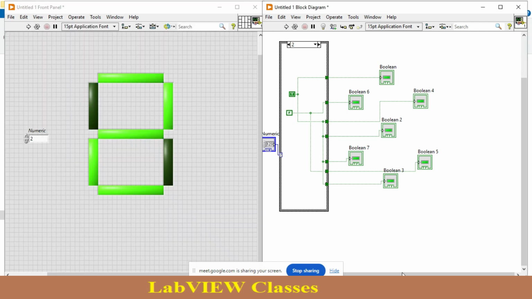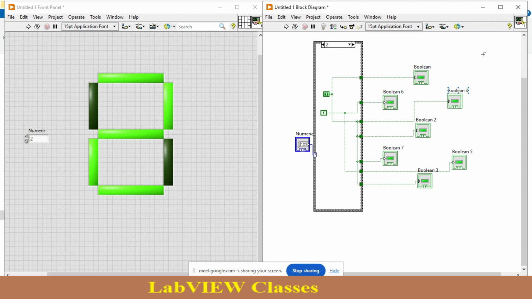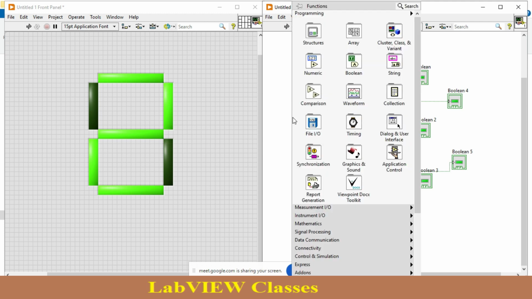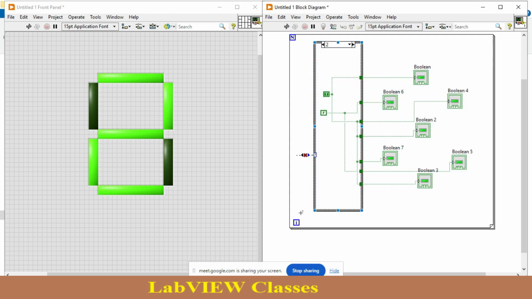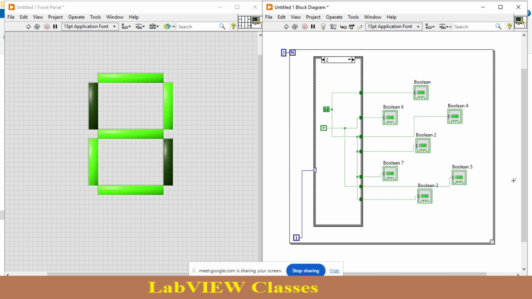So now I just tell you how to automate it. You just delete this, go with a for loop, connect this for loop with your case structure. It will generate 0, 1, 2 automatically, and over here I just put the maximum value, that is 3, because it will generate from n minus 1. So the maximum value for this iteration is 2, and if you want to generate automatically many times, you just make a while loop over here.